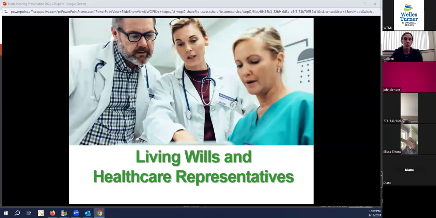So for these roles, I think it's very important and very empowering to be choosing for ourselves. Who's going to be able to step into our shoes if we're not able to act anymore? Who's going to be the one to make those decisions? I want to choose who's going to be able to do that. So I think it's super important to have these laid out ahead of time and to give some thought to it.